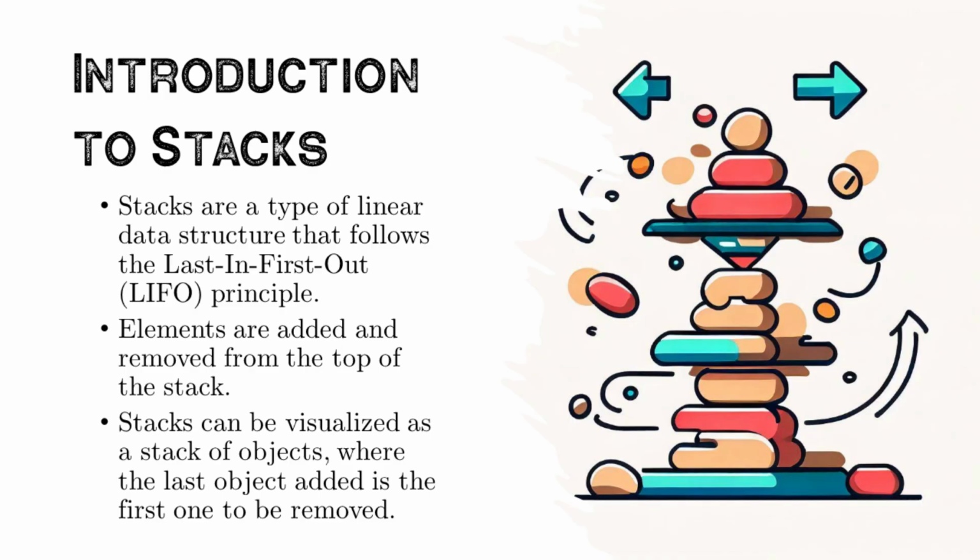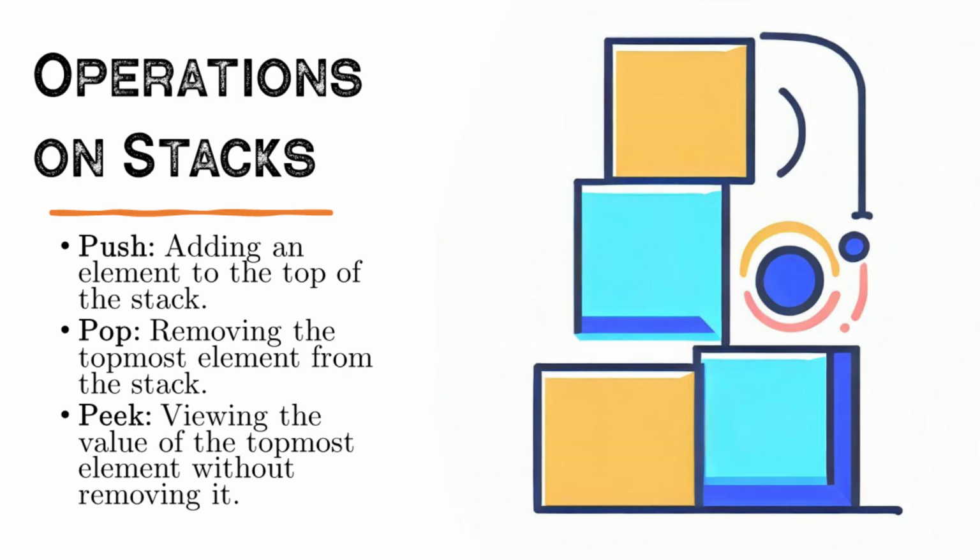Stacks are a type of linear data structure that follows the last in, first out, LIFO principle. Elements are added and removed from the top of the stack. You can visualize a stack as a stack of objects, where the last object added is the first one to be removed. Operations on stacks.